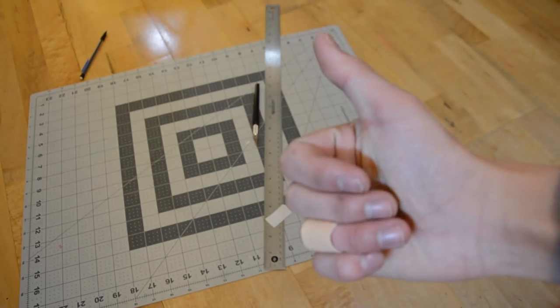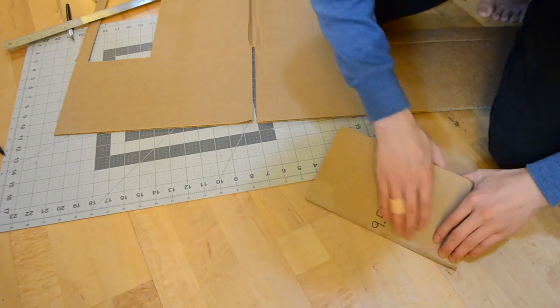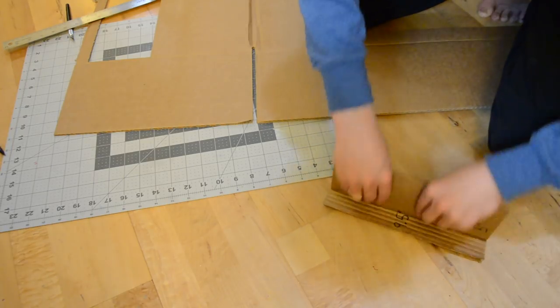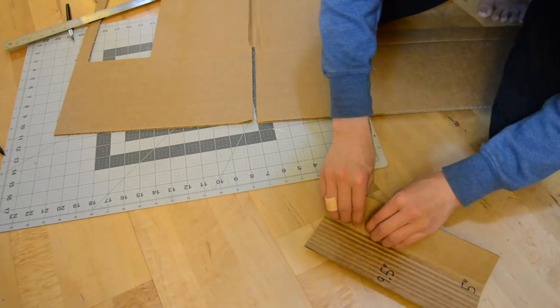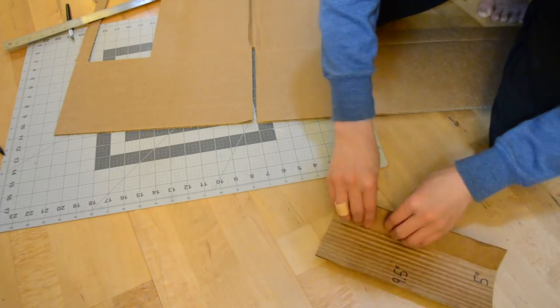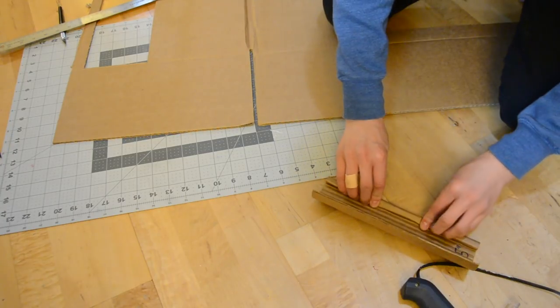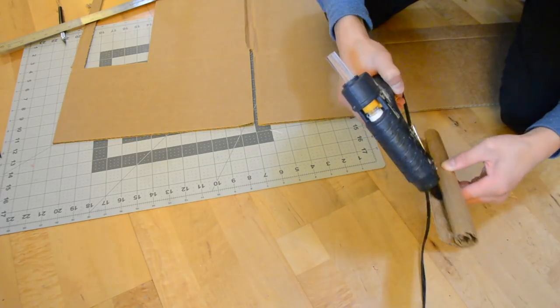Alright, so this next piece looks like this. You want to make a bunch of bends in the cardboard, sort of like I'm doing here. Make sure that when you cut this piece out, the corrugation, the lines of the cardboard, are going in the same direction as your folds, otherwise it won't look as nice. The reason we need to bend the cardboard like this is because it'll help us roll the cardboard into a tube, sort of like this.